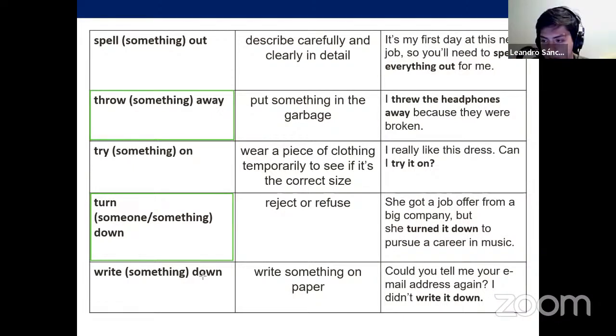I got a scholarship, but I turned it down because the place is too far. Okay. All right. Yes, that's a very good example. Correct. Right. In that case, you rejected the offer of getting a scholarship because of the distance, right, between where you live and where you have to go for that study.